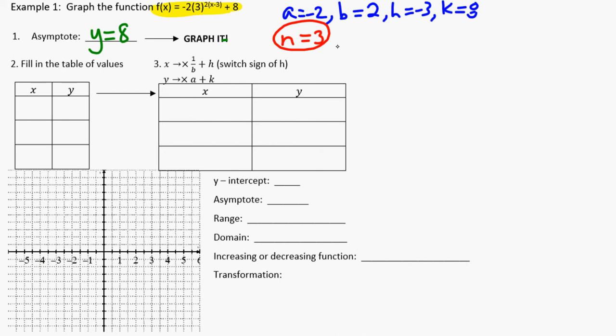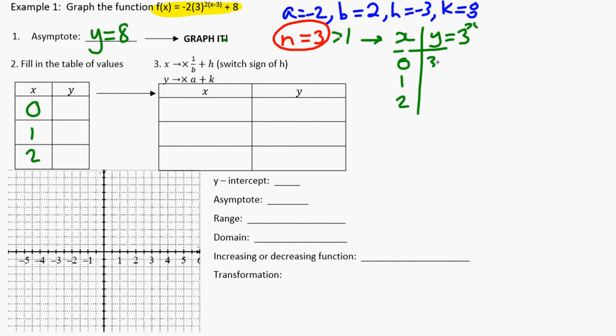So here, my n value is 3. This is greater than 1, so that means my x values will be 0, 1, and 2. Well, when will my x values be different than that? Your x values will be different than this if your n value is less than 1. So that means my x values will be here, 0, 1, 2. My y values, and my y is actually equal just to 3, my base, to the exponent of x.